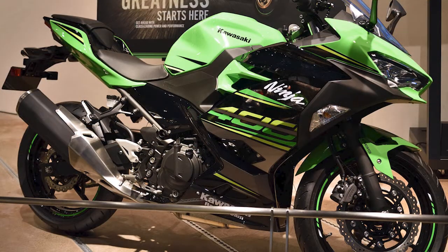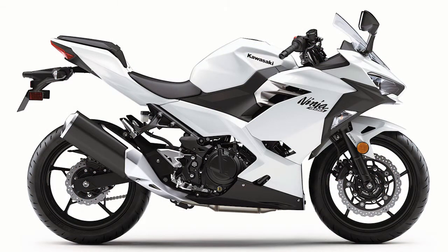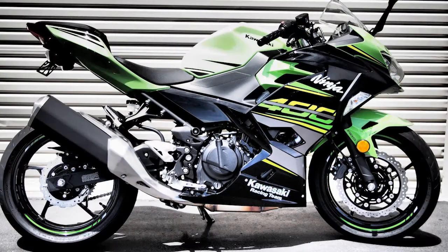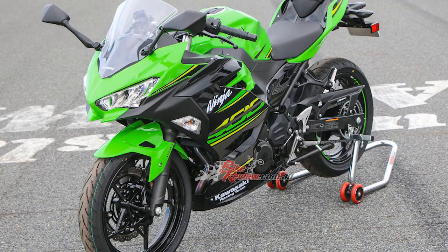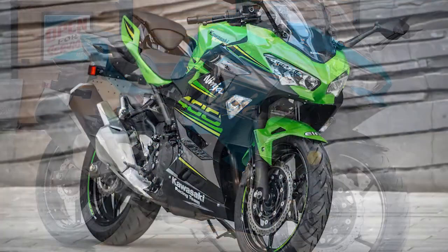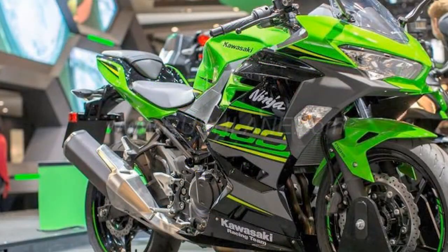There are other sporty, road-focused motorcycles like it, but most have single-cylinder engines, which can vibrate at highway speeds. The Ninja's twin-cylinder, however, is smooth on highways, but still light enough to be manageable in real-world traffic and parking lots. It's exemplary of a formula that Kawasaki has been perfecting for decades. Just make sure to spend the $300 extra for ABS. The 2020 model is unchanged from the 2019 version, so a used Ninja 400 can work just as well.